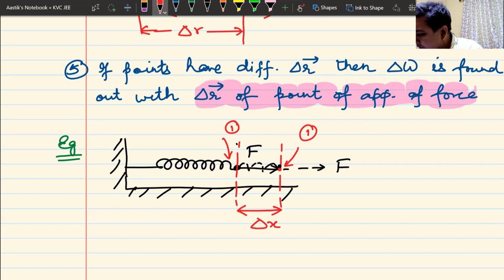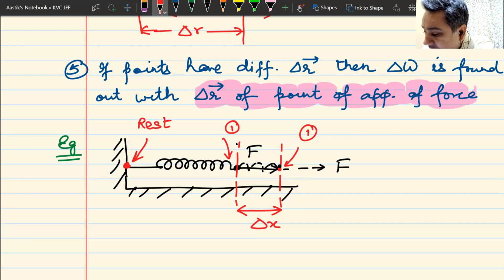Right? Now look at the different points on the spring. Do all these points have the same displacement? And the answer is an astounding no. No, sir. All the points in the spring do not have the same displacement, because if I look at this point which is tied to the wall, when I'm extending the spring, is this point moving? This point remains at rest. This point doesn't move at all.